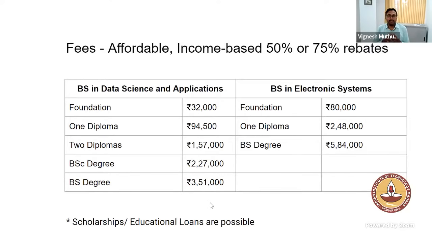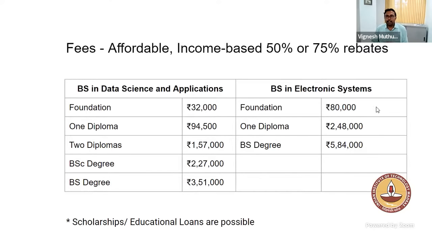And also we want to emphasize that this is a pay as you go model. What that means is, if you are registering for only two courses instead of four courses, you pay only for the two courses that you register for. So in the foundation level, for a student who has a family income greater than 5 lakhs, the fee per course is 4,000 rupees. So if the student registers for one course, they pay only 4,000 rupees that term. If they register for four courses, then they would pay 16,000 rupees. So depending on the number of courses a student registers for, they would pay. But the total amount over all the courses for the foundation level will be the value which is given here.